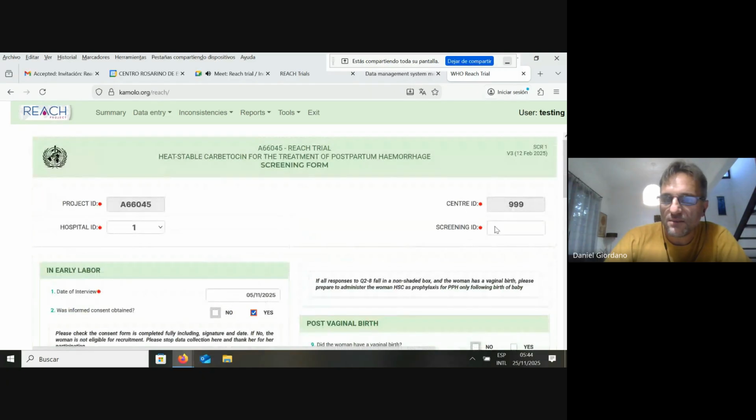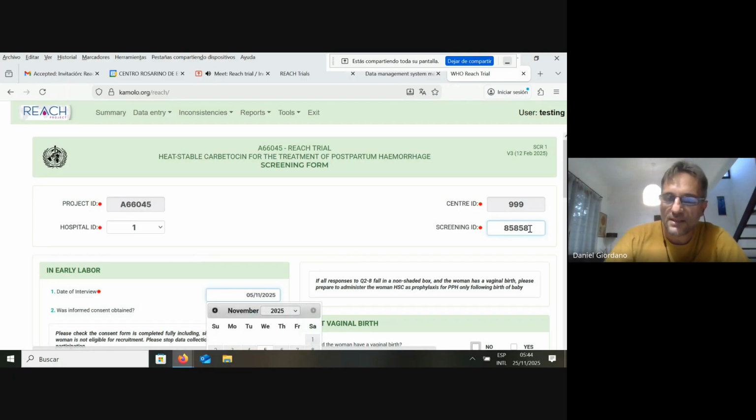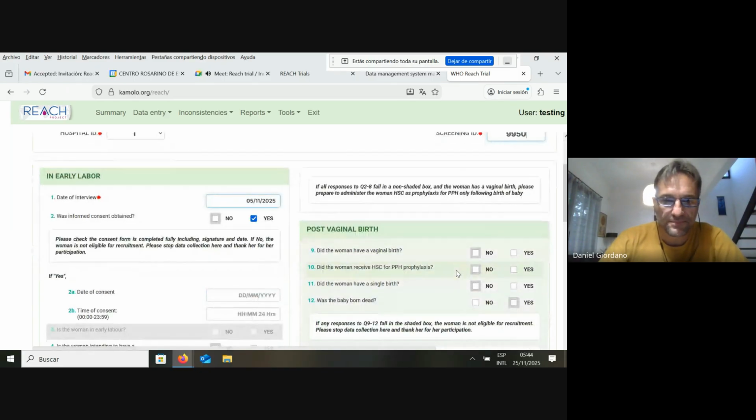And also there are text boxes in which you can enter different values, and in case that some value is an outlier, the system automatically displays some information indicating that the valid range of this question is predefined and you should follow this valid range. So these are different kinds of data validation elements that are very common for any kind of system.